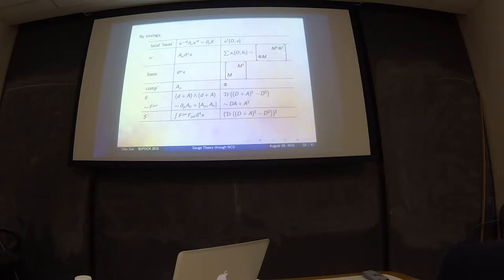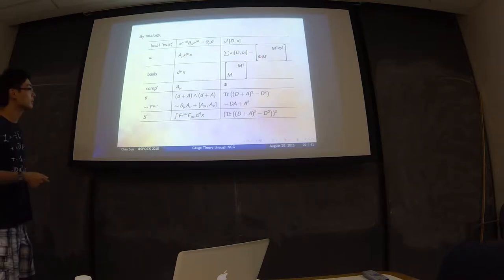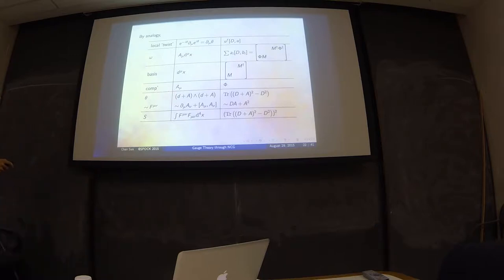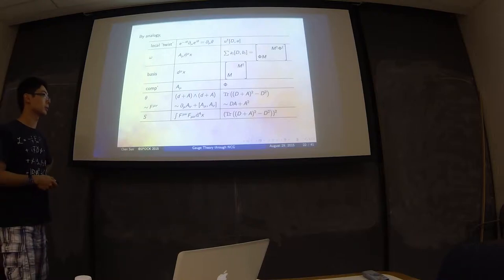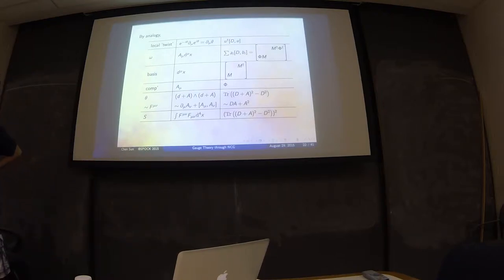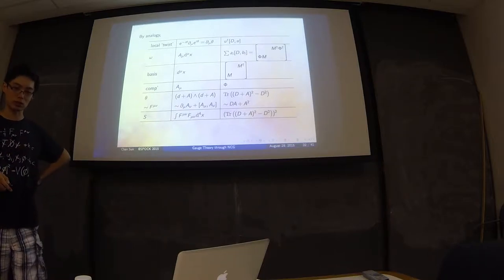And we can read off the component here, which is a Higgs, just like the component here. And for the square, for the perturbation of the Dirac operator, it's roughly the analog of the curvature of the gauge field. But it's not exactly the same, though formally it's similar. When we calculate the action, we take the square, and so it's here. So the analog is kind of interesting to us.